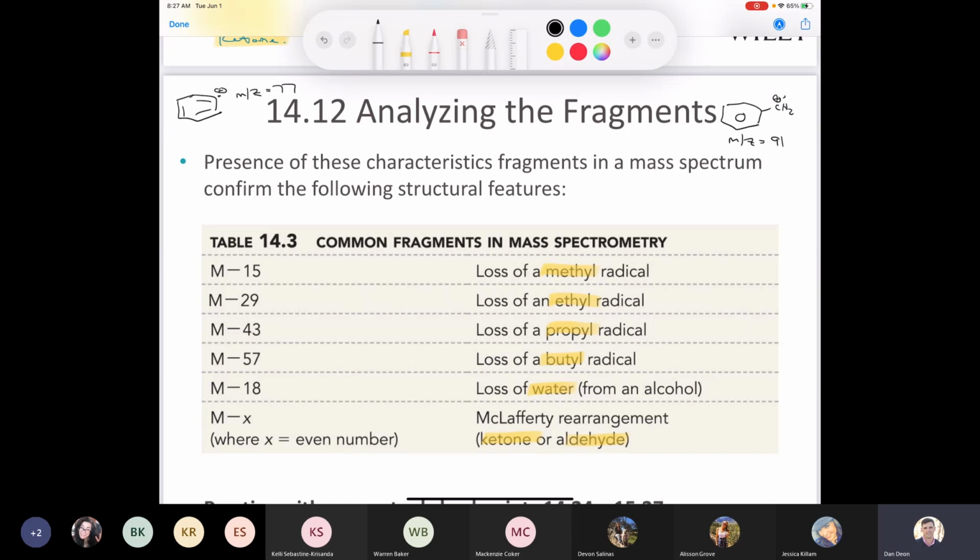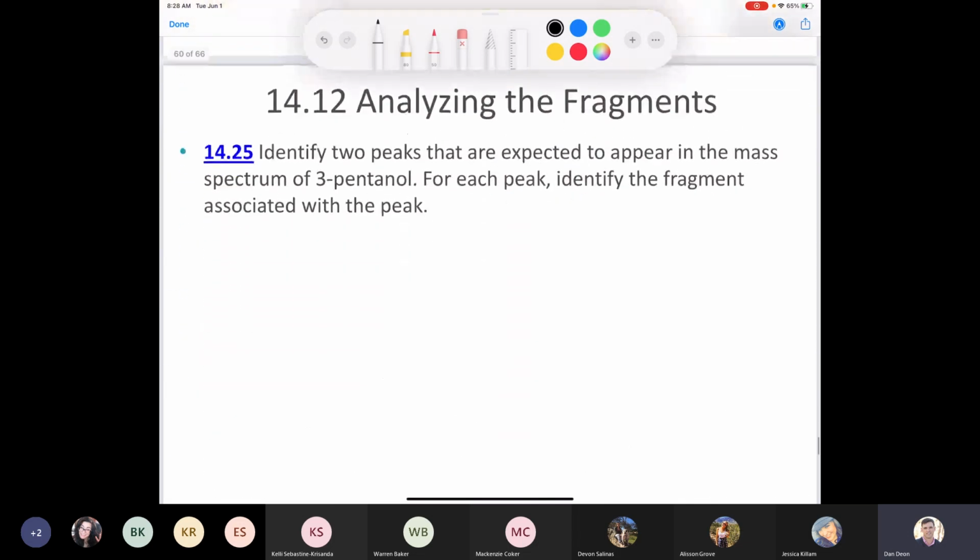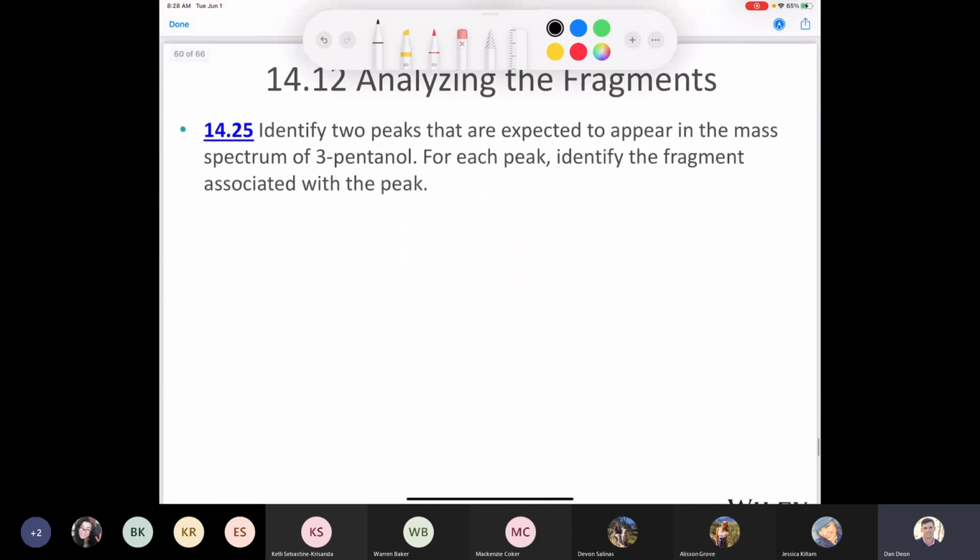If any of you are into puzzles, like Sudoku or things like that? I'm not a puzzle maniac or anything, but I don't dislike them. But people who enjoy puzzles tend to like spectroscopy. It's something I've noticed over the years, because spectroscopy is kind of like putting a puzzle together. Anyhow, with that in mind, let's take a look at a practice problem.